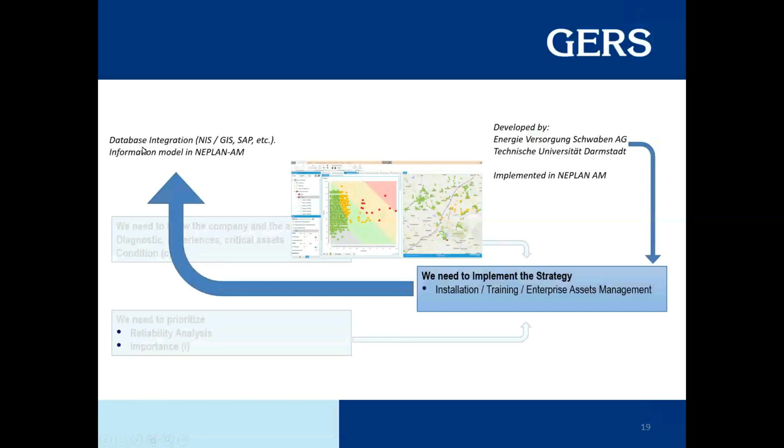Basically, we are able to integrate different databases, for example GIS, for example SAP, ERP, among other sources of information. You can integrate it directly to a solution, Neplan AM, an application developed directly by an institute, that can integrate the different methods for having here the scheduling of the maintenance, to identify the condition, to identify the importance, and to have georeferencing of that. Now the question to everybody is, what does NEPLAN AM mean?